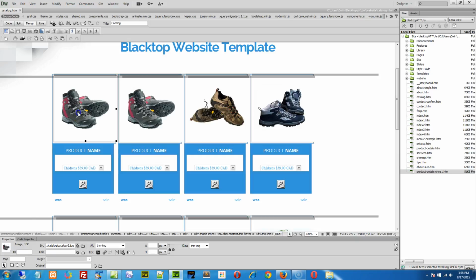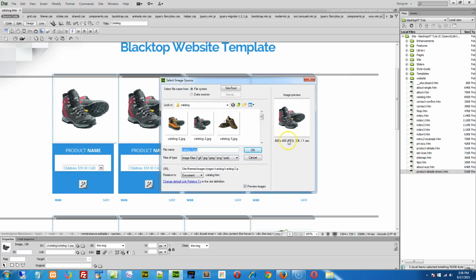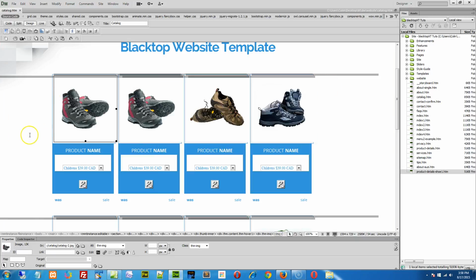Now we talked about changing the image. Very simple, just double click. Our default image size that we've used here as an example is 400 by 400. Like I said, you can reuse that image on your product details page if you want to. So if you want to use something a little smaller, you can do that. You can get away with that. I would say go down no less than 200 by 200, but we've used a 400 by 400. Stick with that. It's not a very large file size, and it will resize nicely, as you can see.